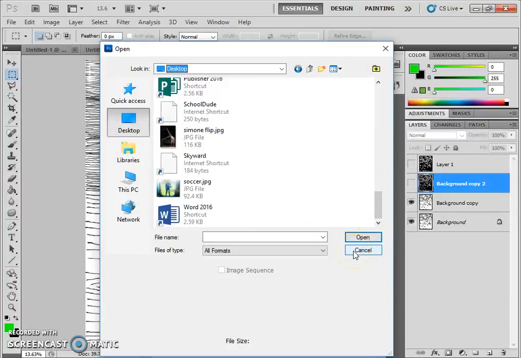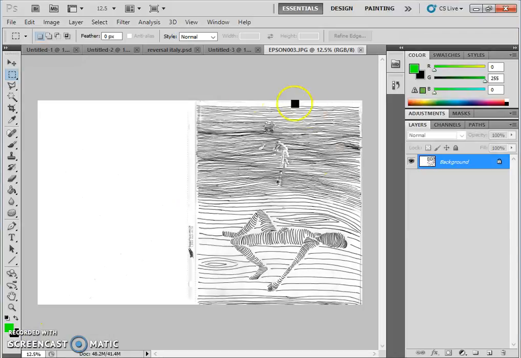Okay, I don't have mine on here, but I'm going to go ahead and pause this, find mine, and we'll come right back. All right, so I opened up my image, and yours may look very much like this. Yours might be upside down. It may also be sideways, but we're going to fix all of that after we crop this image.